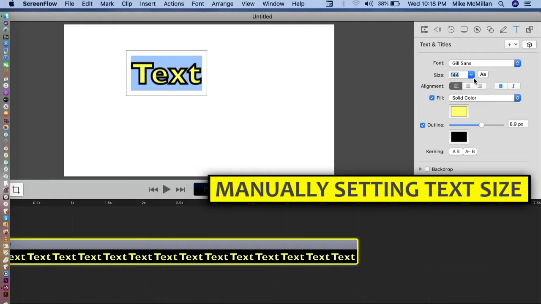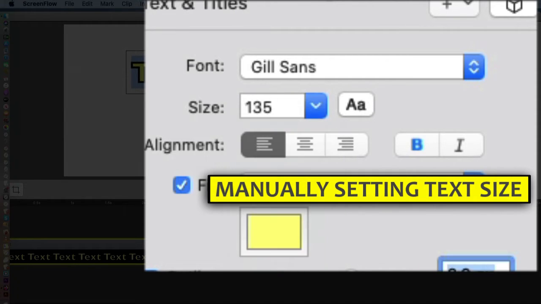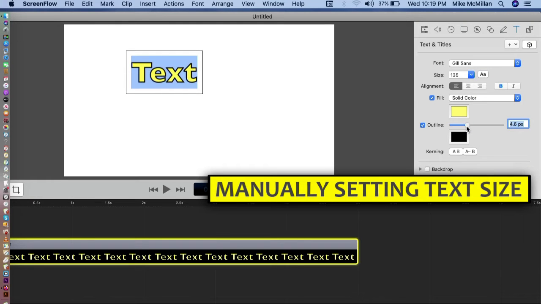And by the way, if you don't like any of these sizes, if none of these sizes are just right, you can come in and just type in whatever size. Like I could type in 135, and that would make it, you know, like that. So yeah, that outline with the smaller text is too much, so I'll take that back a little bit.